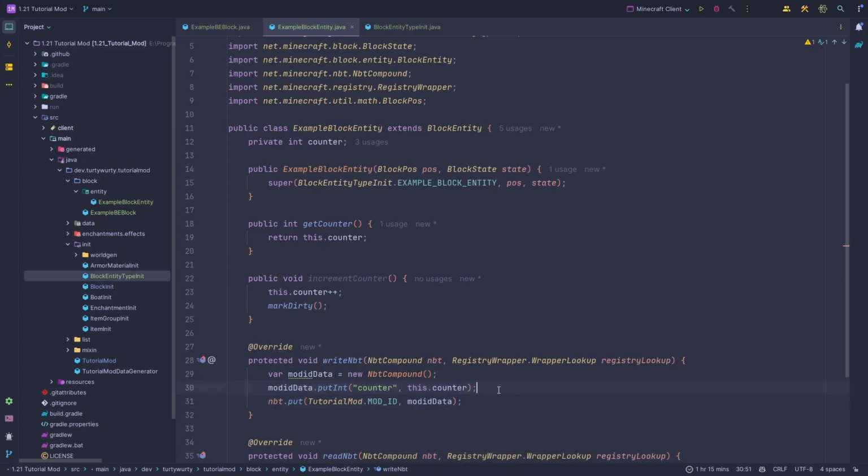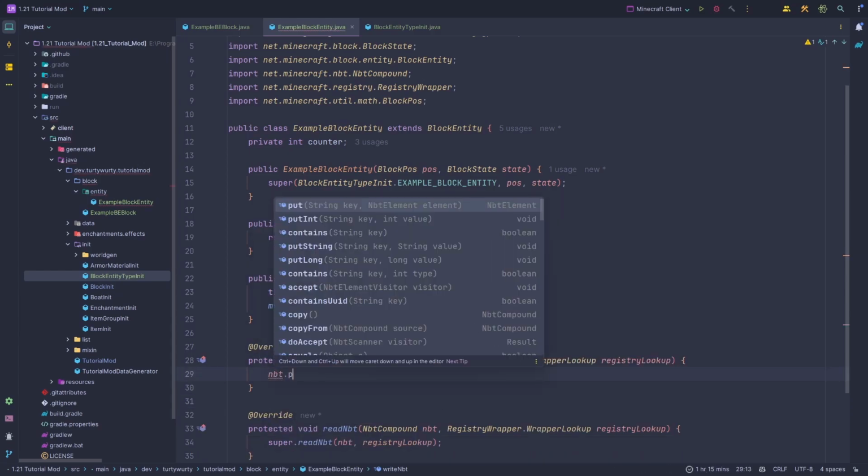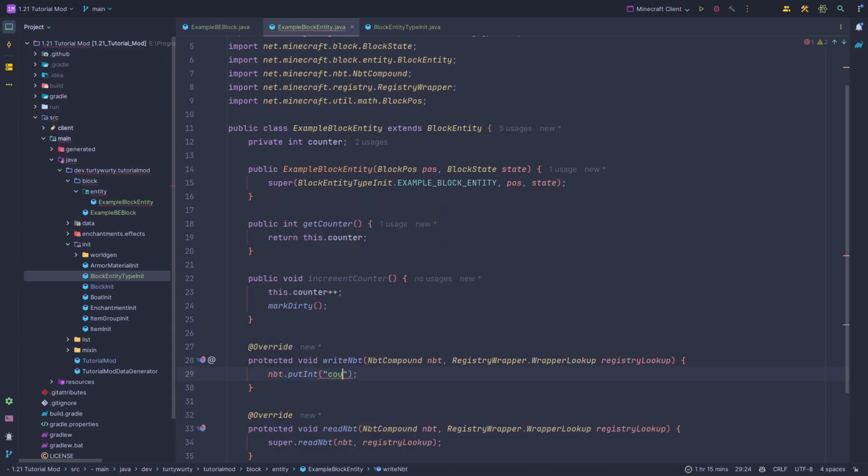As I say, you don't really need to do this. It's a bit unnecessary. Some people will tell you it's useless. Somewhat it is useless. Somewhat it theoretically could be useful. It's up to you whether you decide to do this. If you think it's too complicated, don't worry about it. You can just do nbt.putInt counter this.counter, and obviously that is significantly simpler to both read, understand, and everything. Actually, for the sake of this tutorial, I will just do this just to keep it simple, but if you want to do it my way, then you can do that if you want.